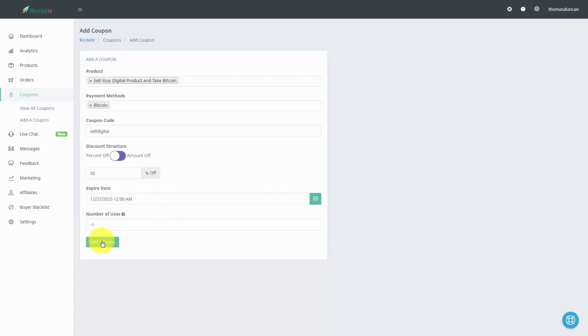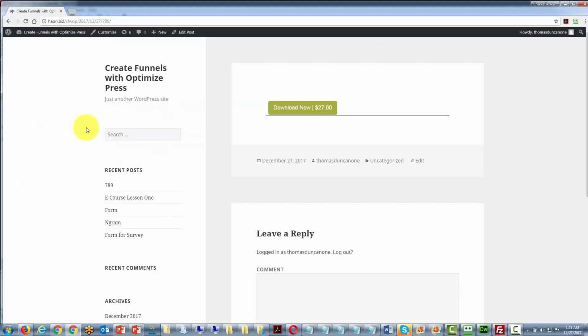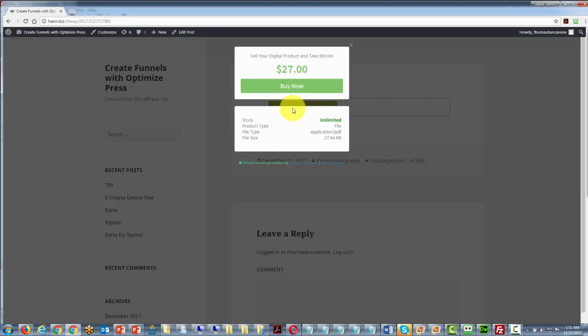So now what we're going to do is we're going to click add coupon. So the coupon that we want to give our client is going to be the name Sell Digital, just as we see it there. So when our customer actually goes to hit our pay button, they're going to click it.